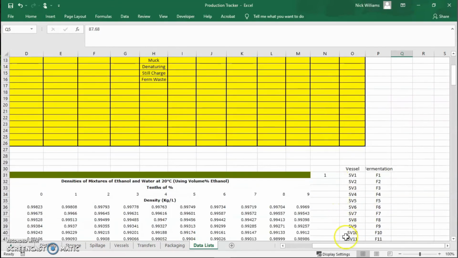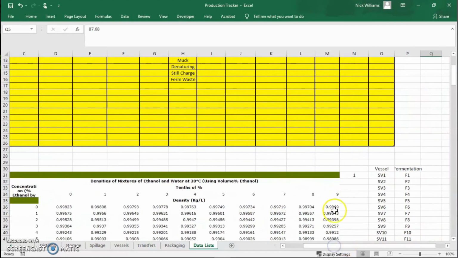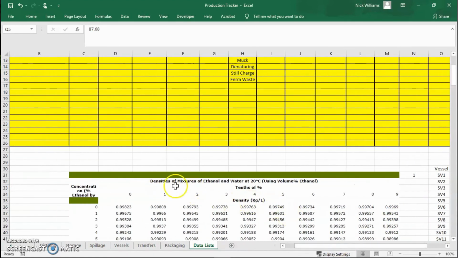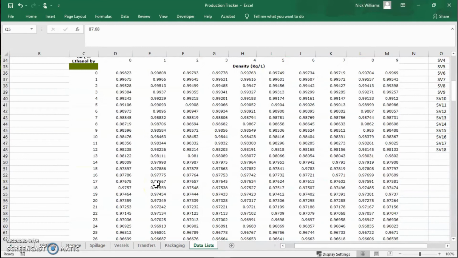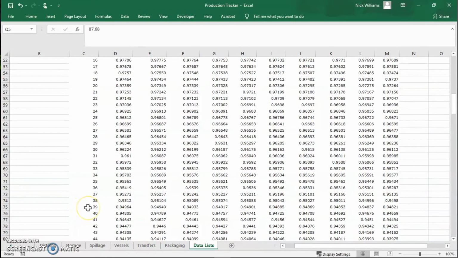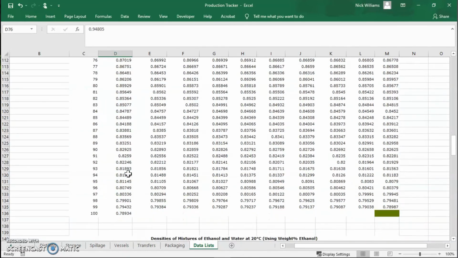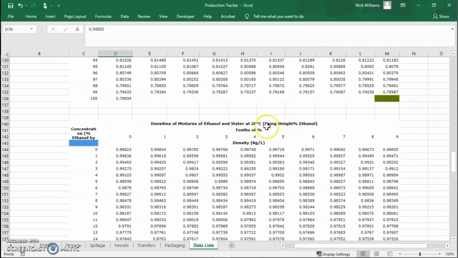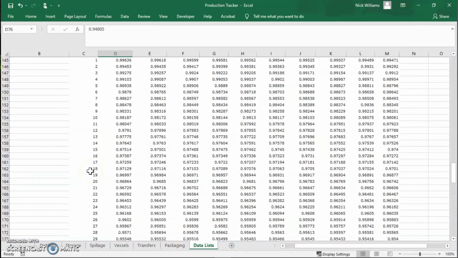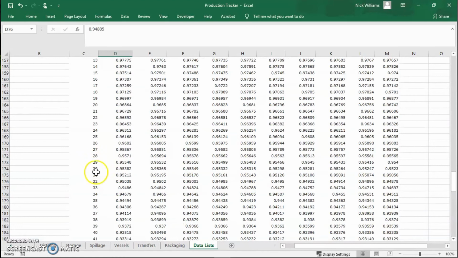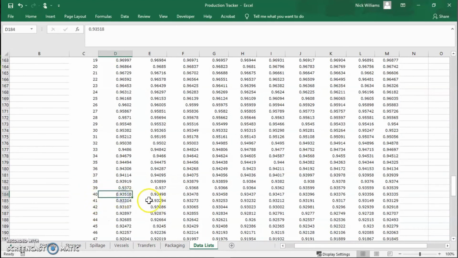And below here, these are the tables that I was talking about earlier. These are the tables that relate to the specific density of ethanol. This first one is by volume. So 1 litre is 0.96. And the other one is by weight, so 40% is 0.94805 grams by volume. If it's by weight, this one's by weight, so 40%, 1 kilogram is 0.93518 litres. So they're the tables that I was referring to before.